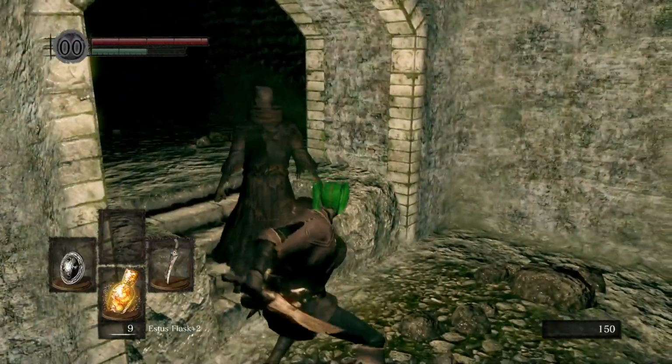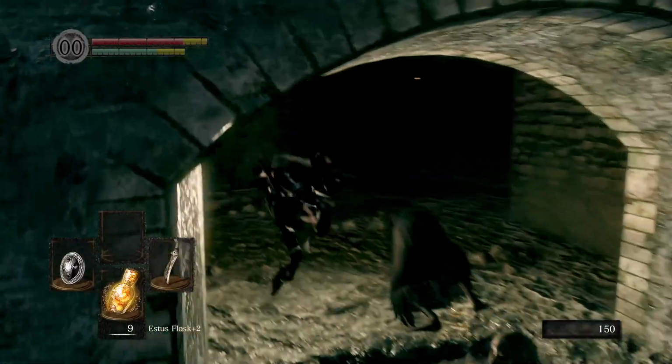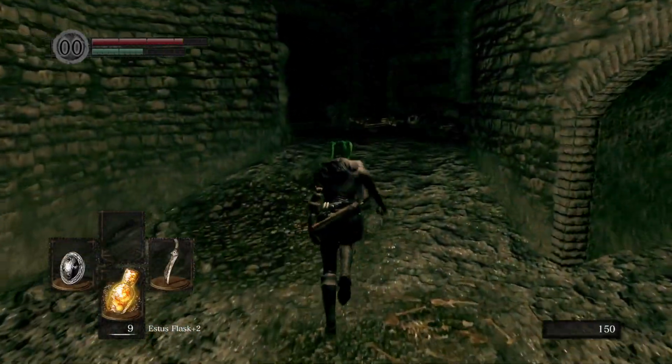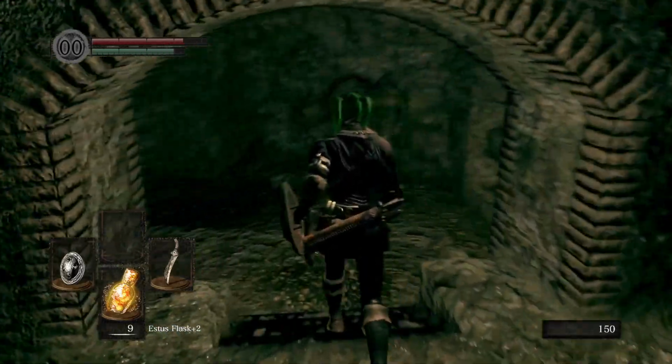Can we maybe get like a backstab? Yeah. He's got so much health. I only have the bandit knife at the minute, which is why I'm going to get the Great Scythe. If you're running past him, remember to zigzag because he does do fireballs.